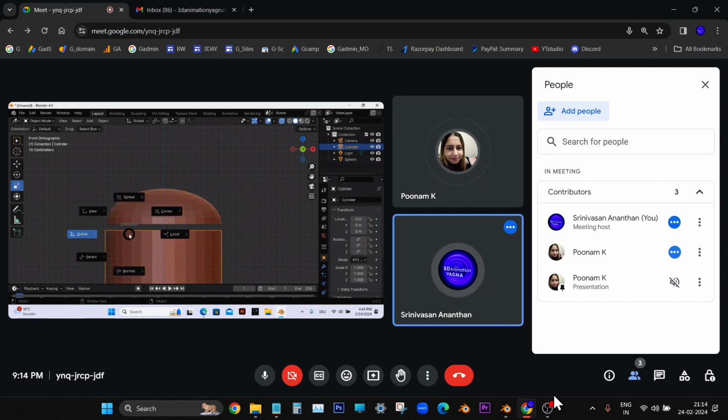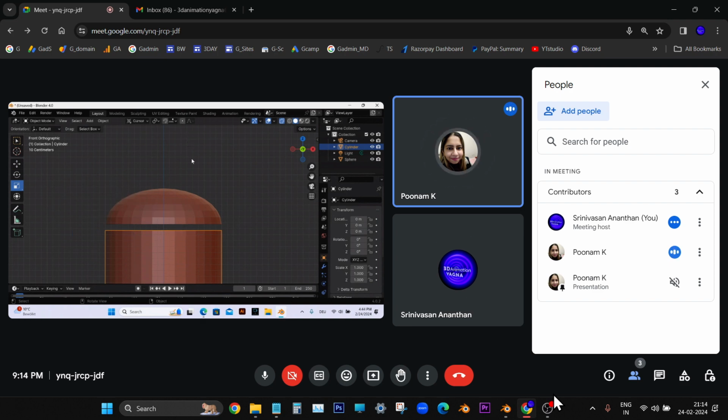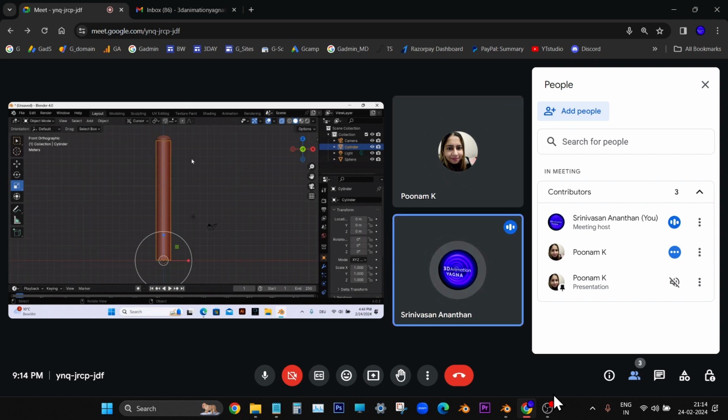Function dot. If you feel that function dot is a bit difficult, in that case, what you can do is zoom out only. Since you know the purpose of function dot, you need not use it when you are alone. When you buy a desktop keyboard, at that time you can use it. It will be easy for you than using it on a laptop. So it's not an issue.